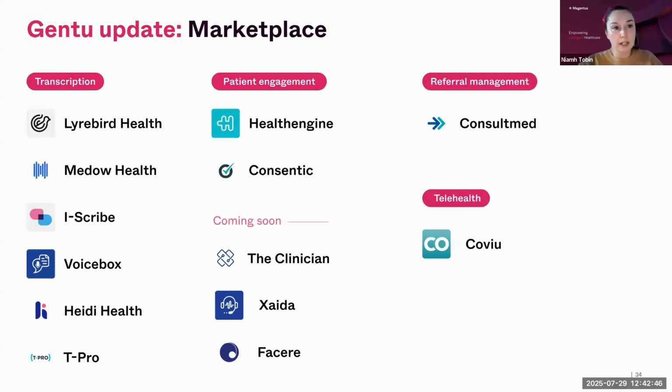We're also aware that many Genie customers today use Tyro for a payments experience. So as the year progresses, we will be looking to connect up with Tyro. We're also looking to connect up with accounting software packages like Xero and MyOp, and also connect to some practice intelligence tools for deeper reporting capability for Gentu practices. So that's the year ahead on those two larger themes for the Gentu marketplace.